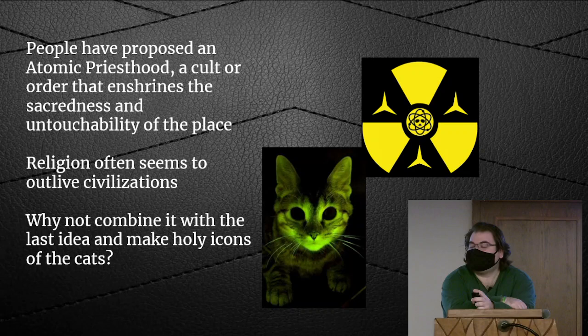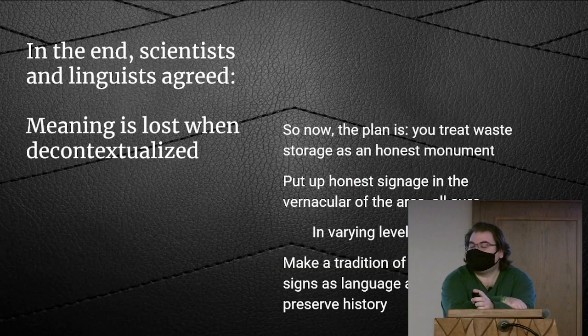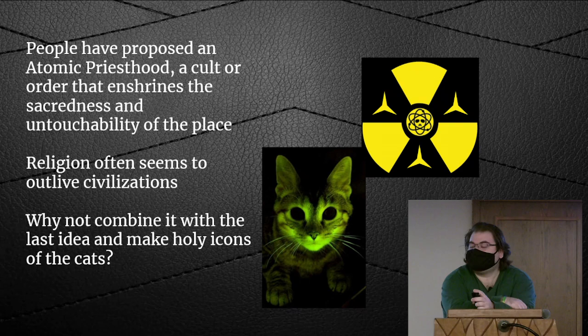Or you could even combine it with the nuclear kitties and have holy icons of the cats. Actually, this photo here is a cat that will glow in the dark in the presence of various chemicals. That's his face glowing in the dark in the presence of a specific chemical. That's a real cat, not a piece of art. We can genetically engineer the cats to do this. It's not a problem. I think that's really cool. I get fixated on that.